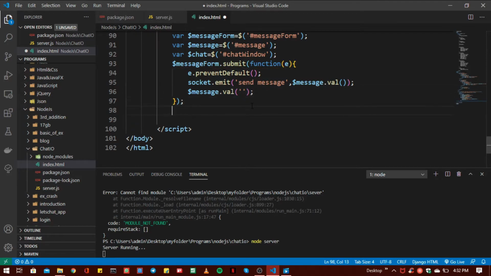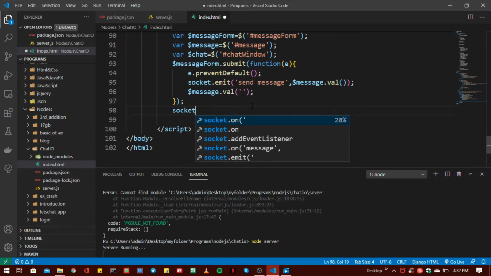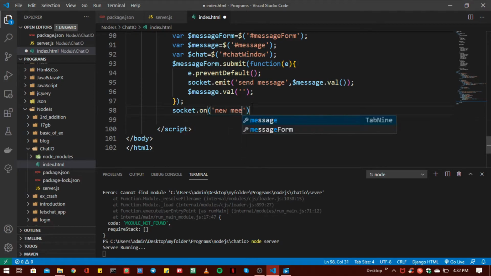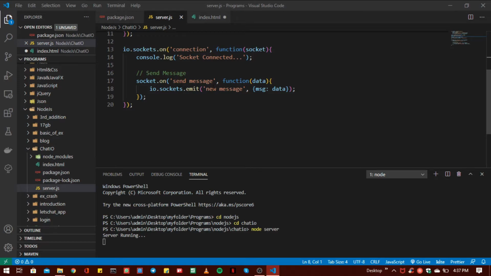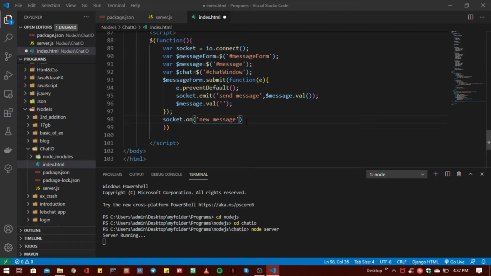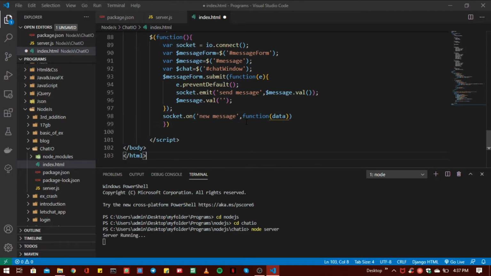Now under all of that we have to write here socket dot on and here pass new message. So whenever our client will emit this send message event in our server side, this function will automatically open. Inside that the data will be fetched with this new message event. So inside our index file we have to pass a new function for fetching data.